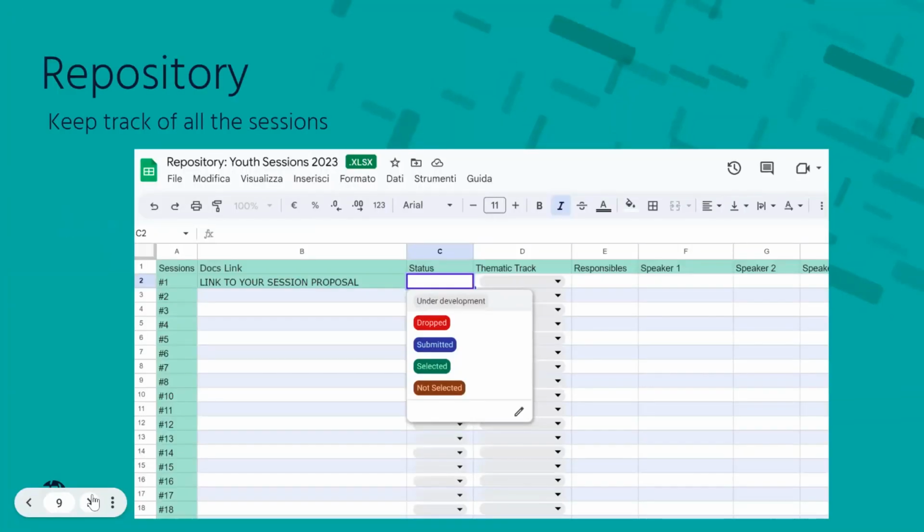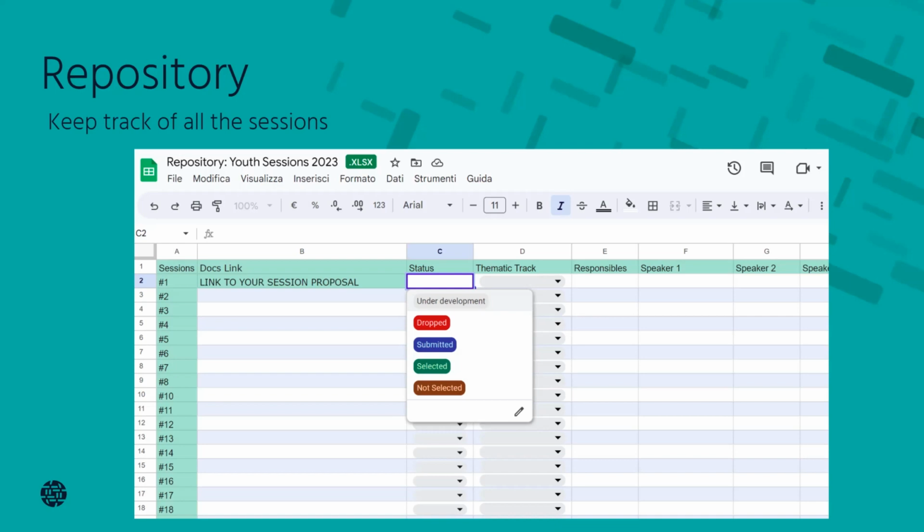So let's go to the repository. I will share the link to the repository later on. But I would like to quickly outline why the Youth Coalition on Internet Governance and the Youth Standing Group decided to have a repository. The repository is important because we can keep track of all your proposals. And if you need help, we can work on those proposals that are still in rough or draft states, so we can jump on your session and help you to submit your proposal.